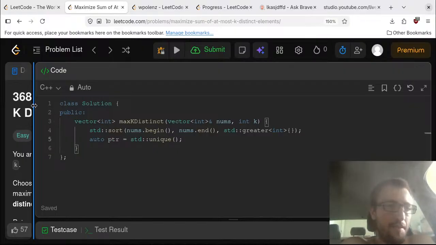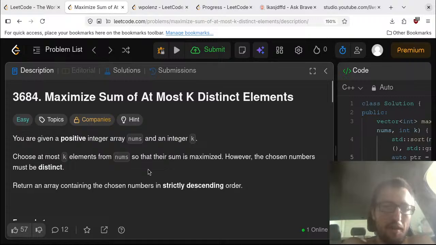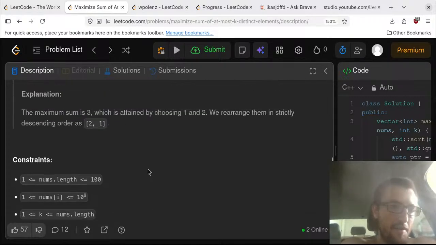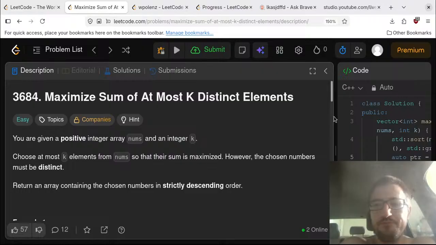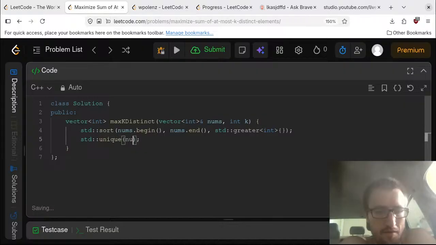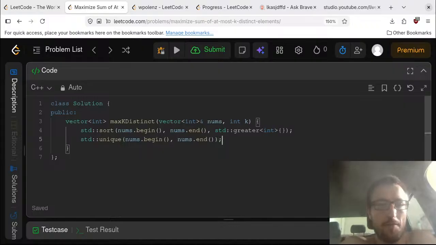So there's a slight thing here where k has to be less than or equal to the size of the array, right? Yeah, it is. Okay. I don't actually need this pointer then, I think. It's still unique. Don't know if that's going to work properly, but I think it does.